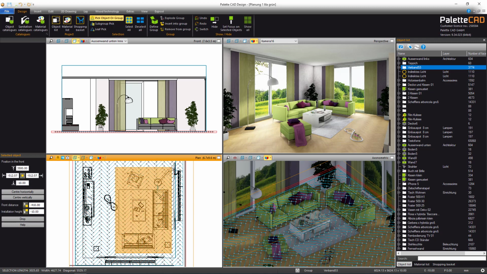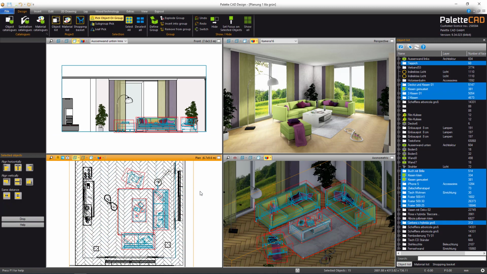If you select many objects at the same time and then move the mouse over them, you can see which object the mouse is hovering over in the bottom left. You can then, for example, copy or delete individual objects from the table.